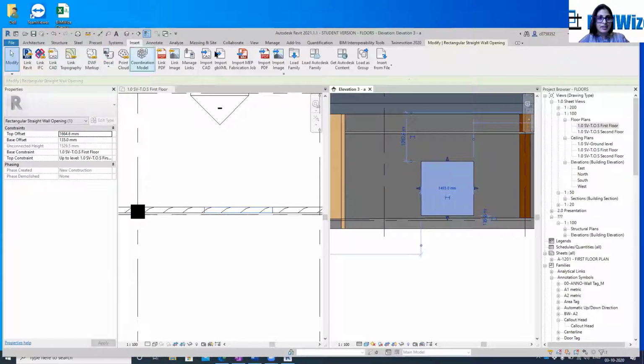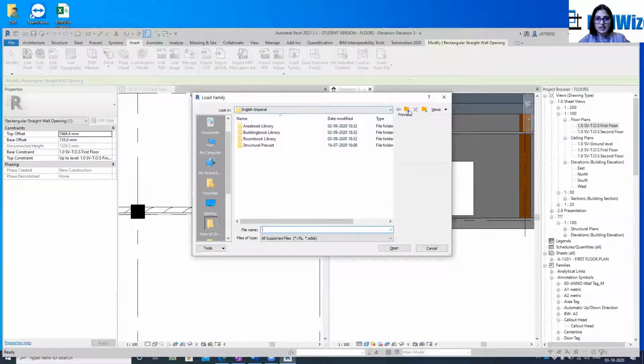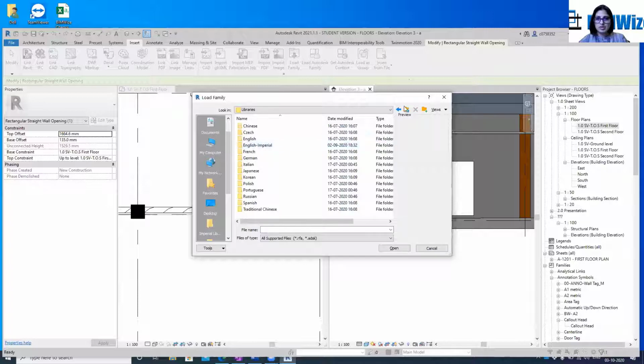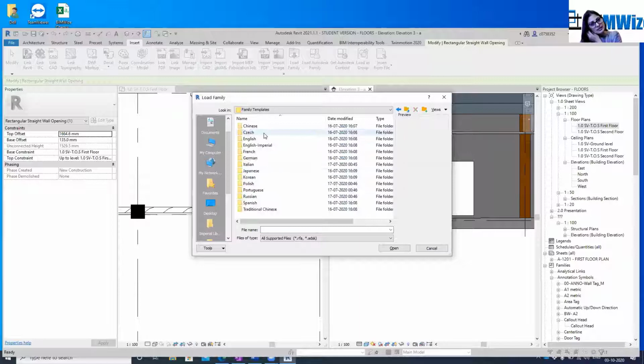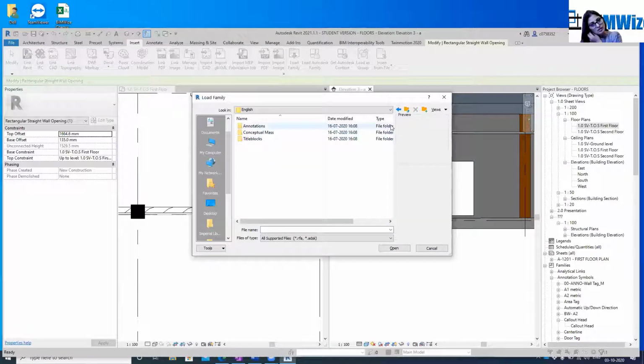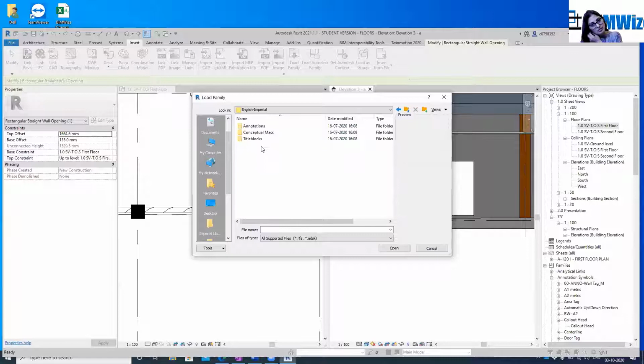so let's see if we can load a family and see, I don't have a family that blocks video.